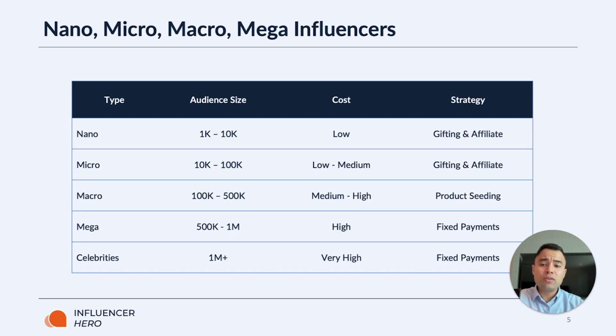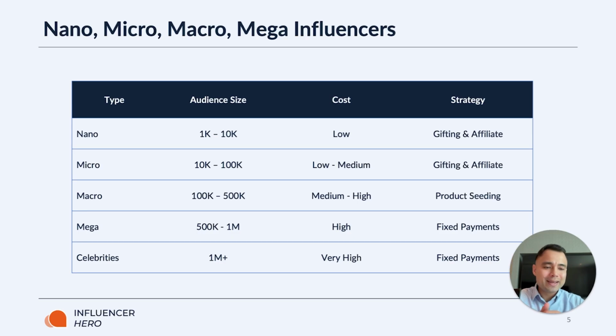Now, what we do for clients and what we also recommend you to do is actually to start with micros. So we just classify nanos as too small in terms of audience size, right? So the media impact will be too low. If you think about it, popular people, maybe friends or people you know, can easily have more than 1,000 followers. So we don't really think those are the people who can drive significant impact. So we typically start from micro and up, right?